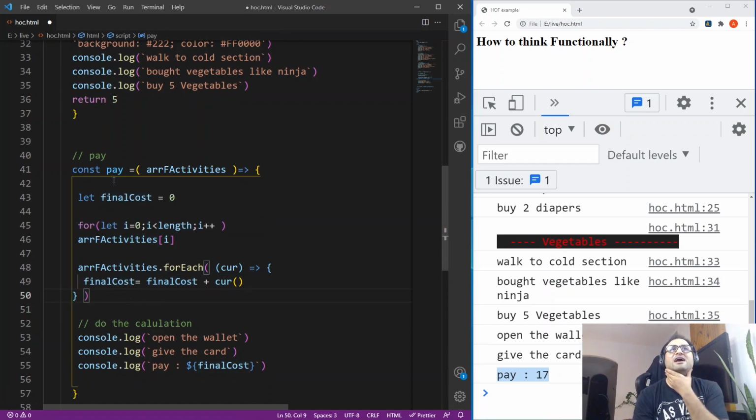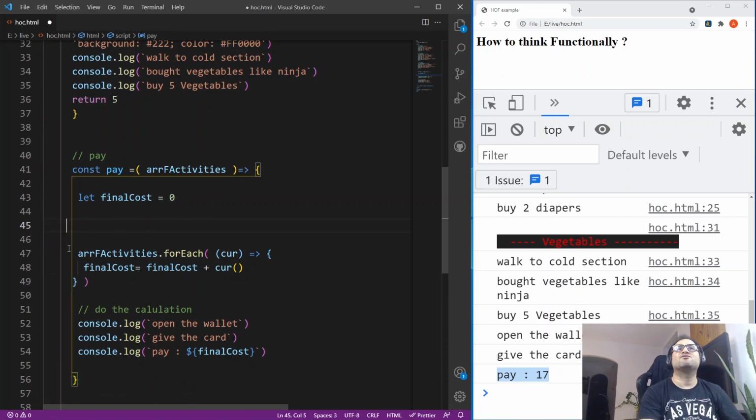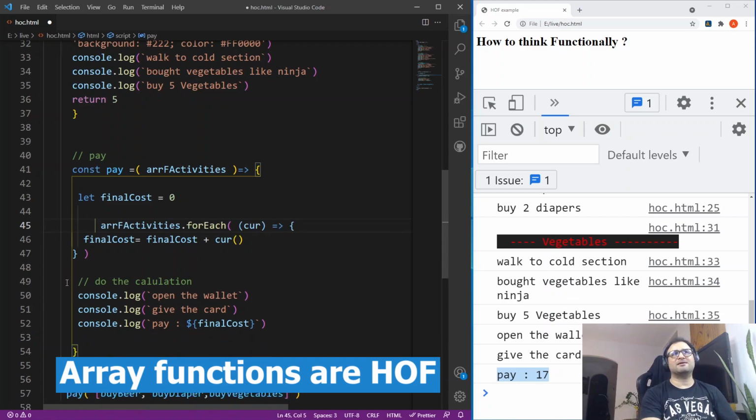If you think about it, we have a function right now which has an internal variable. Similarly, forEach also has an internal variable for indexes and length and so on and so forth. And that's how the whole thing works. So forEach, all the array methods in JavaScript are actually higher order functions. So forEach is also one of those. And that's how cool this functionality is.